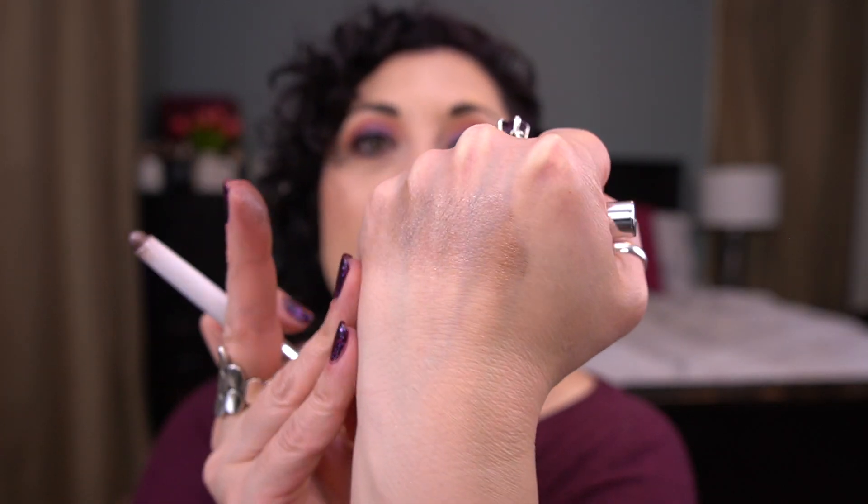The next one I have is by Mally. This is their Shadow Stick Extra in the shade Shimmering Mauve. I use this pretty much every single day underneath shimmer shadows. I've barely used it — it's going to take me all year to finish this. Here's the shade — I'm going to give you a swatch. I usually put some on and then diffuse it out a little bit so that it's not so dark on my lids. I don't need very much, so it's going to take a while.